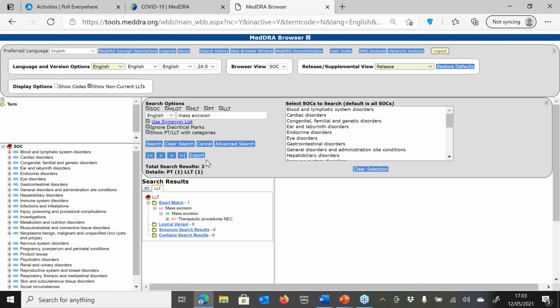So I would say that a mass is not a neoplasm. I would not code a mass to a neoplasm because a mass could be a number of things. It could be a cyst. It could be a lot of things, not necessarily a neoplasm. So I wouldn't choose a colon neoplasm. I would look for the closest mass term. I could choose mass excision because that is what's being reported, but we lose so much clinical information by losing the site. So this is where my thoughts would be at this stage.